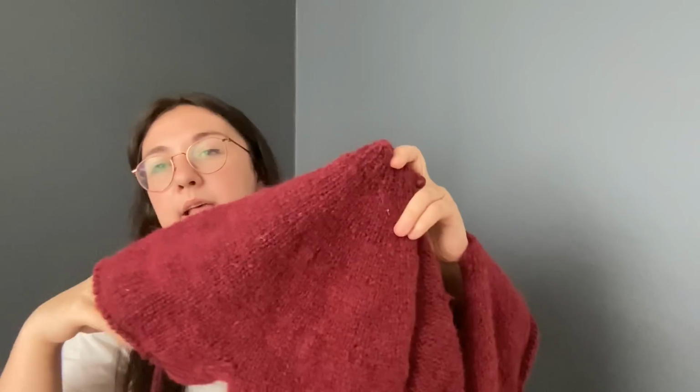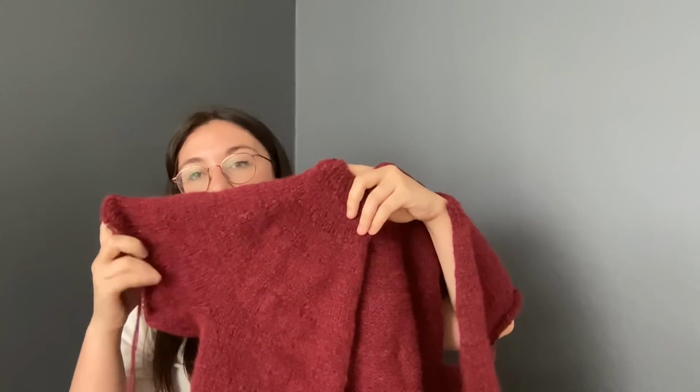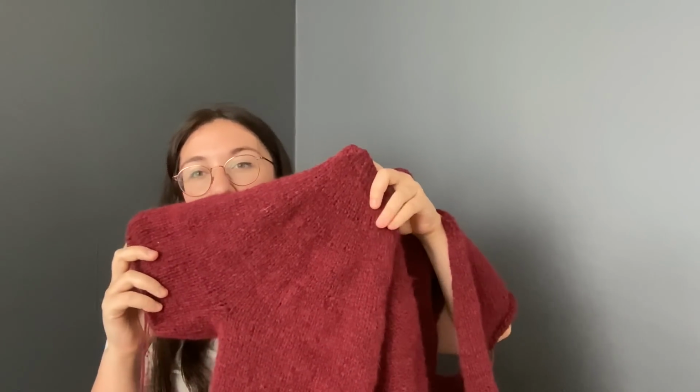This yarn I think is really good because it's a rounded yoke, and I find that round yokes sometimes can have very obvious increases, and if I'm being honest, I hate that. I think it looks very amateur. I think it looks very handmade, which there's nothing wrong with, but I just don't like it. With the Novice sweater from Petite Knit, you can see the lines of increases and that just puts me off. But with this chunky yarn, and it's also not been blocked, I know they're here and here and here, but I don't think you can see them at all in real life.